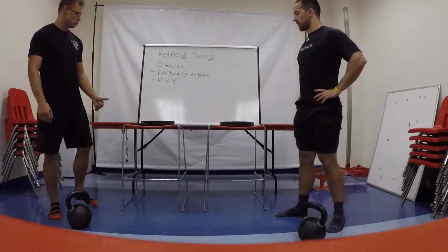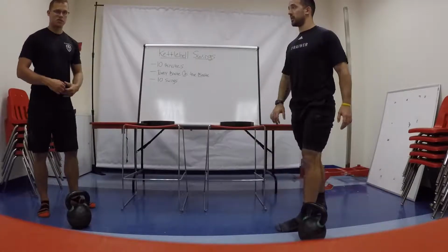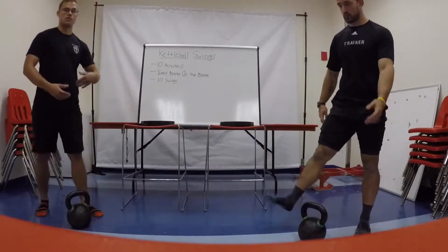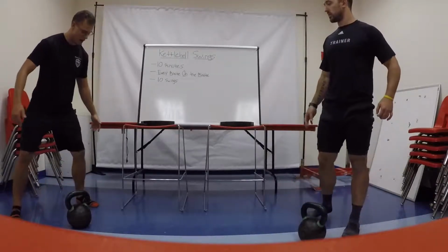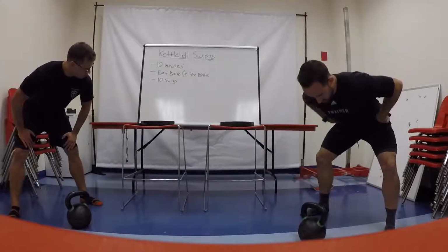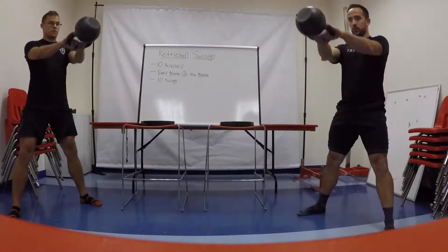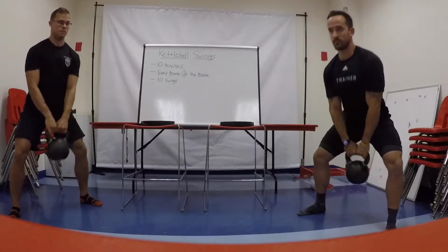Yeah, exactly. It just reminds me of a UFC fighter or a boxer going into the ring, getting ready to fight. They're going to stay loose, so they don't get too tight, so that they're ready to explode and perform when they need to. All right, 5 seconds. And go.